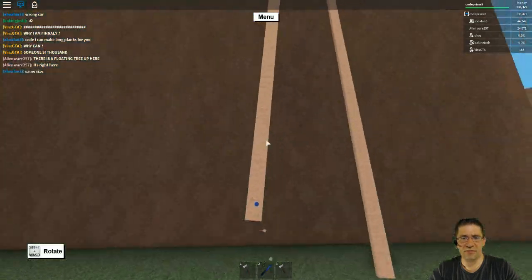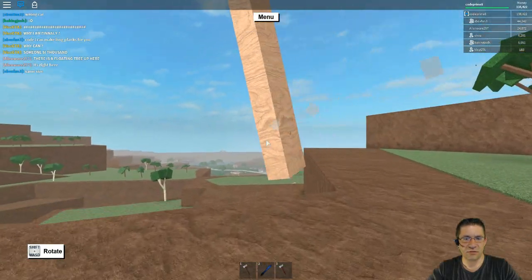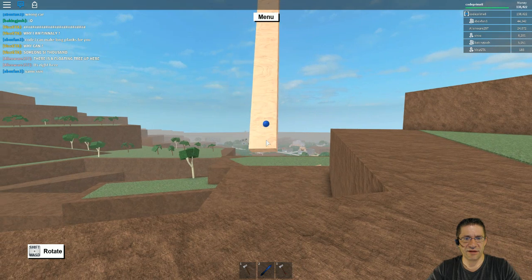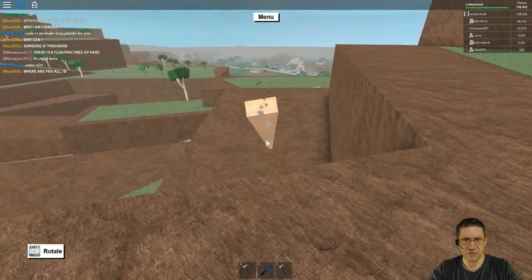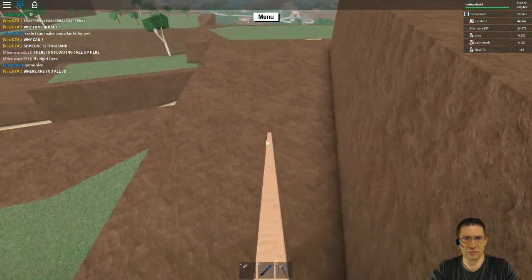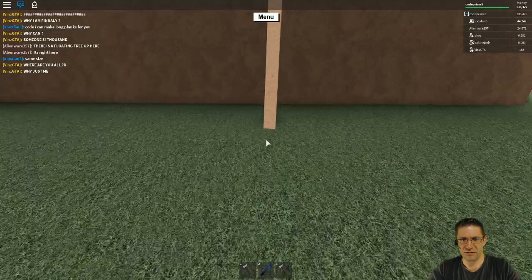Okay. Let's put you back. Oh, come on. Go down, down, down. Zink. There we go. All right. And we'll have to figure something out with you. Can you come over here?